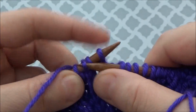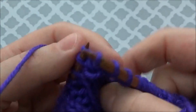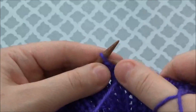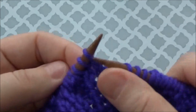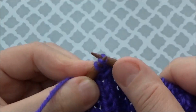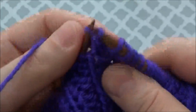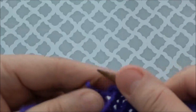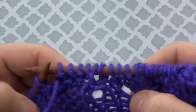take the third knit stitch, move it over the first two, knit one, yarn over, knit one, purl three, take the third knit stitch, move it over the first two, knit one, yarn over, knit one, purl three. Continue to do that for the entire row, and then I will show you what to do next.